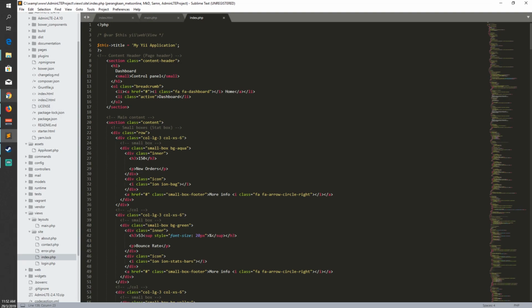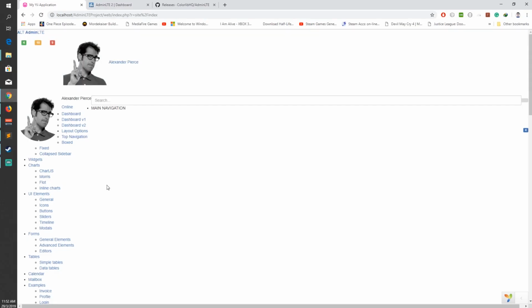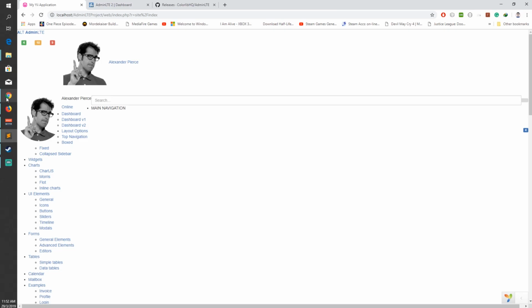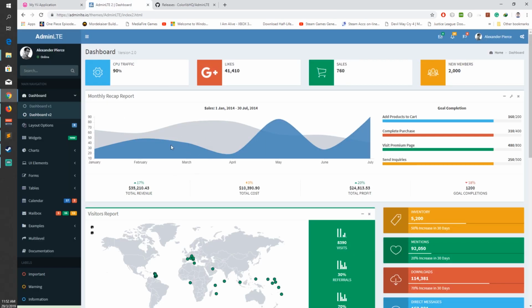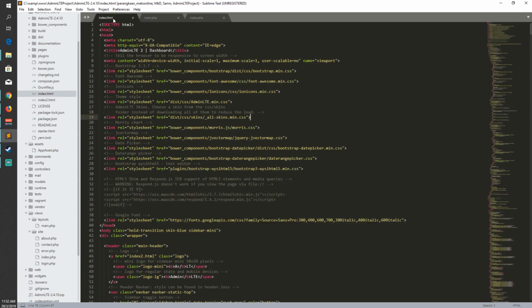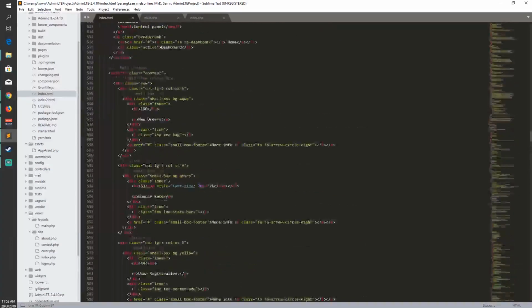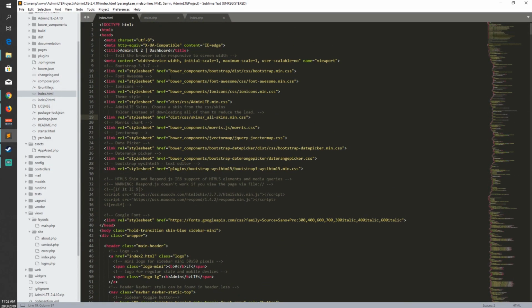So that's why our page looks like this. So in order for us to make it function and look like what it's supposed to look like, we need to copy and paste this CSS over here and JS over here to our Yii application.